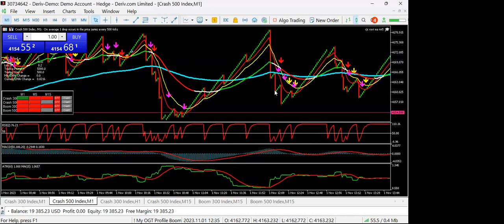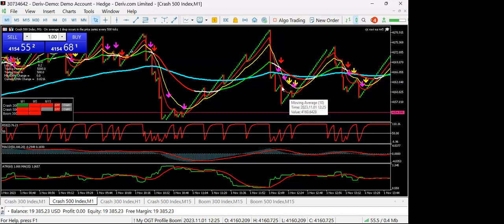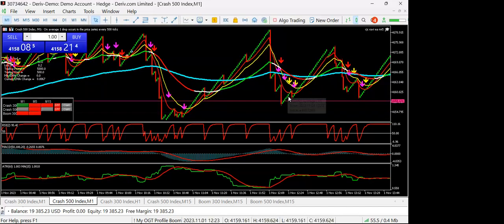Look here, this is one now. You see, we've got a big spike, right? But look here, how far did that thing have to move before it hit the 10? That's the other one where we don't want to take that trade. We would have been lucky if we put our take profit just below there, but if we put it too far down, it would have run against us. And where would the stop go if you entered there? The stop would go there.